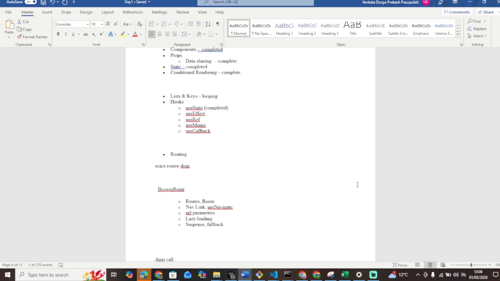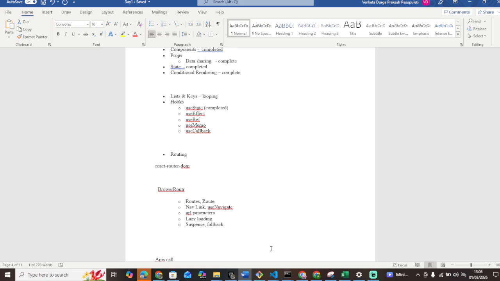Use effect. Yes, we're using useEffect, and what will we do? In useEffect, we have three things: first time rendering, every time rendering, and only particular rendering. I want first time rendering.